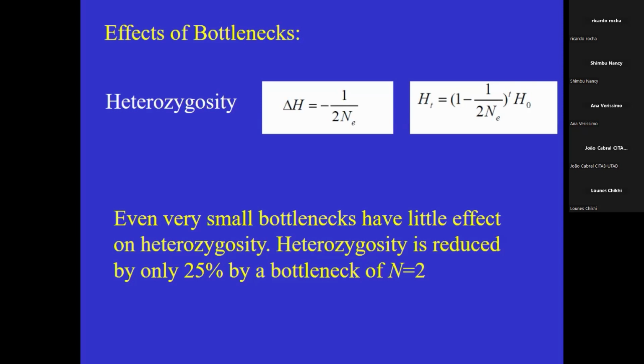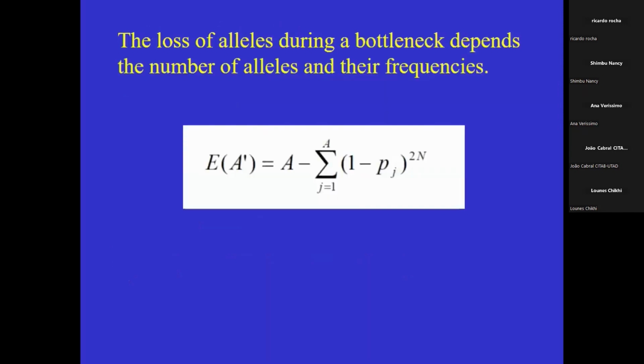So that means that, based on this theory and a lot of assumptions, if we take Adam and Eve from the humans and start a new human population, heterozygosity would only go down 25%. But obviously, we're going to lose a lot of alleles because two individuals can carry at the most 4 alleles. So heterozygosity sort of diminishes the effects of bottlenecks in a population.